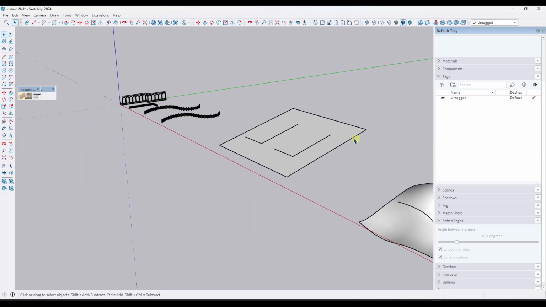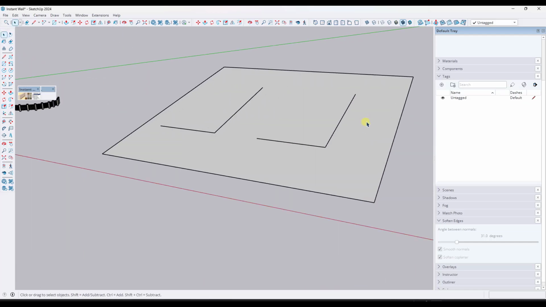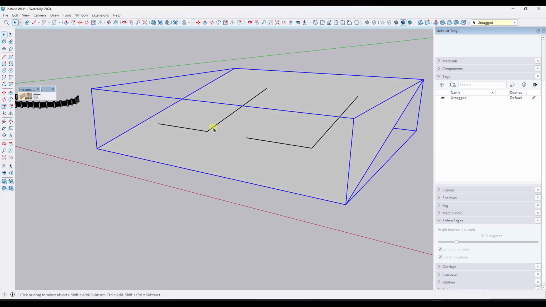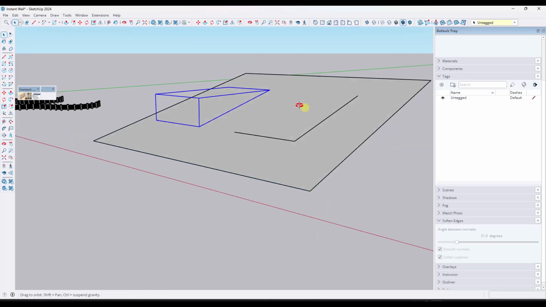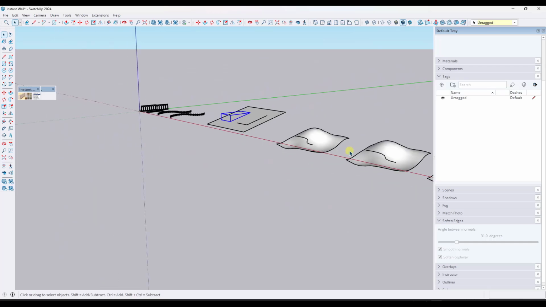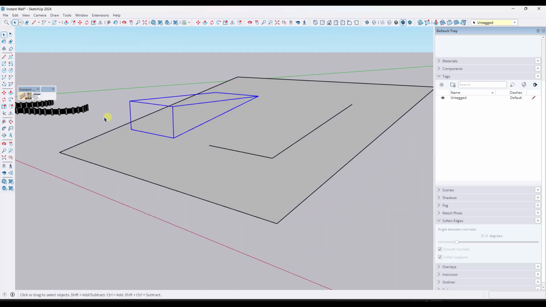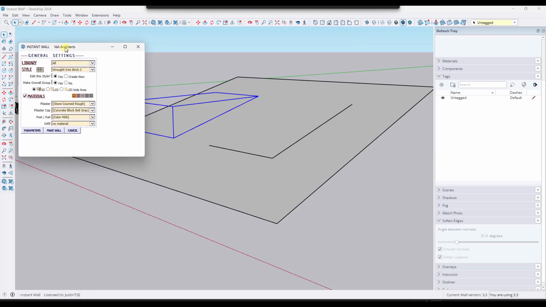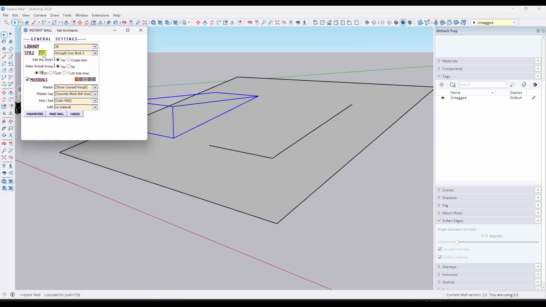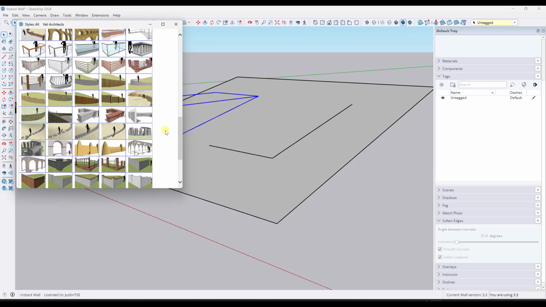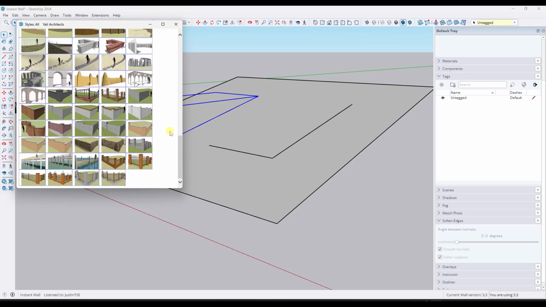Now I want to talk a little bit about some of the functions that allow you to draw on terrains. I've started with a simple terrain like this one, which is just a flat plane. We're going to get into some more complex stuff in a second, but you've got different options in here for what your walls do when they're on a terrain. So for example, let's click in here and look at one of these options. Let's go with maybe this fence right here. We're going to pick this fence, which is the wall flat panel.